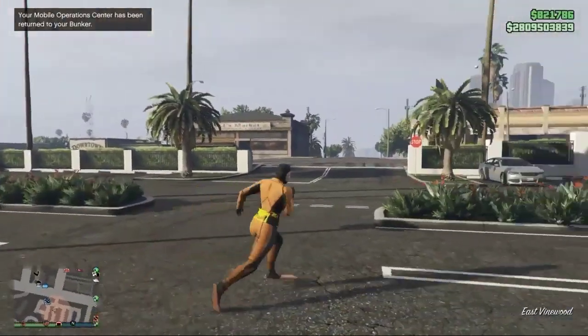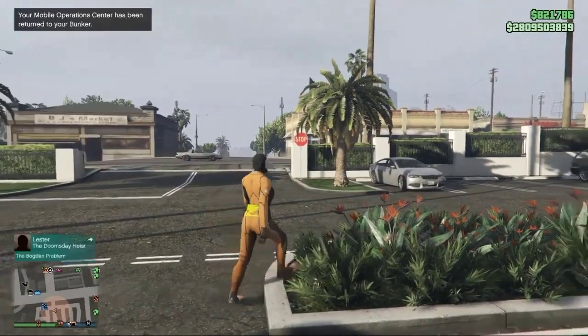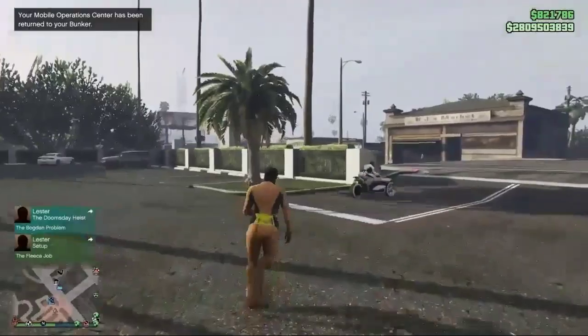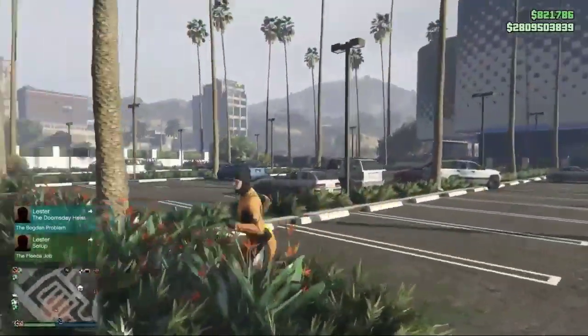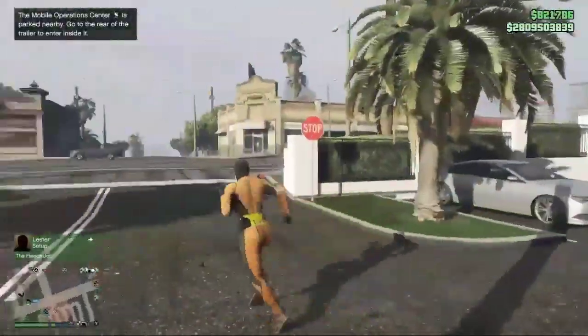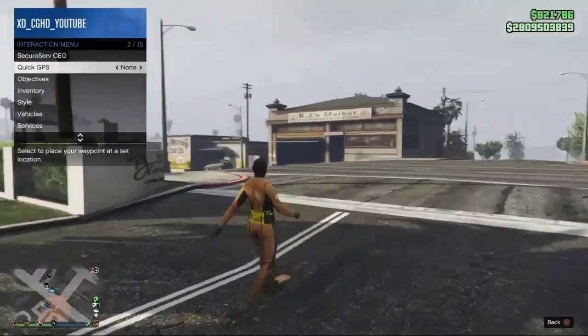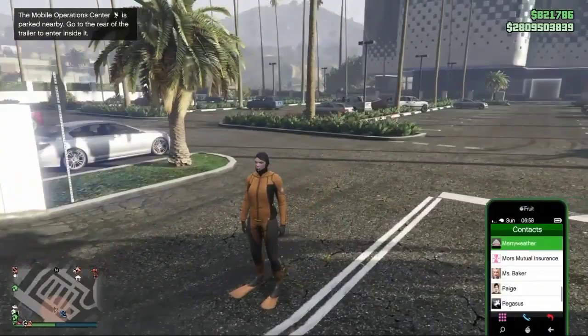Once your MOC is returned to storage, you're going to make your way over to your MOC again. Okay, so you're just going to request your MOC again, and you're going to make your way to your MOC, but first you're going to call a vehicle from your arena workshop. Now we want to put the party bus in the arena workshop, so I'm going to call a vehicle from the arena workshop. We're going to swap it with the MOC vehicle, which is the party bus, and that will put the party bus in our arena workshop.